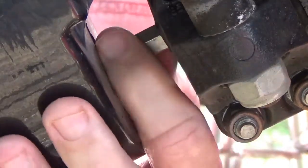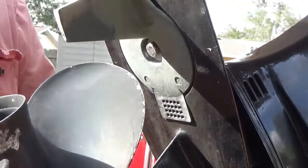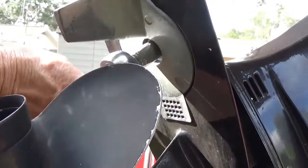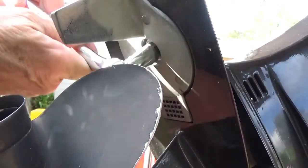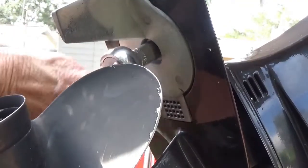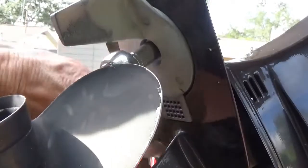Just like that. Now those are loose, see. Now, for my next trick. Now you take your number 13 socket here, move the prop just a little bit, put it on that, and break it loose. Now if you noticed, none of these things so far have been tight enough to use a pull bar on. So when you get ready to start cranking it back down, make sure you don't over tighten anything. Make sure it's good and snug and tight, but don't tighten it enough to hurt anything.